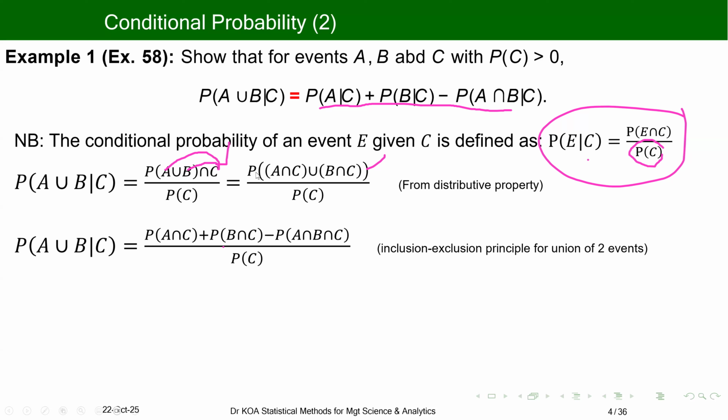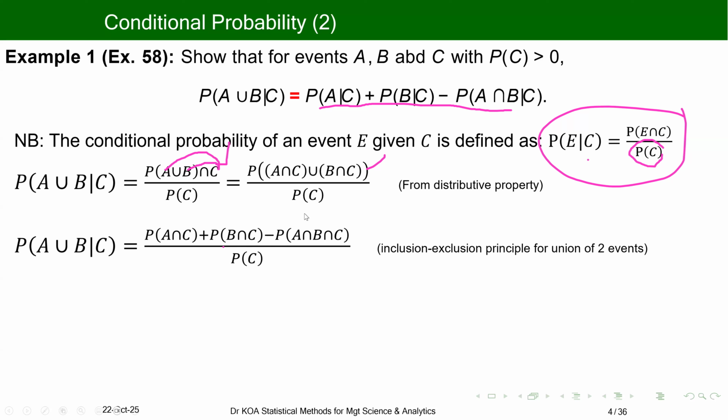So watch it here. You take the probability of A intersection C, which is this, plus, because we are talking about union, the probability of B intersection that. Then you take out, if these two events were just A and B, you would just take out the probability of A intersection B. But this one, it is not that. You are rather taking out the probability of A intersection B, intersection with C.